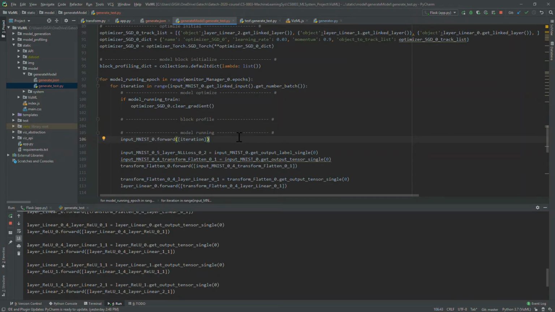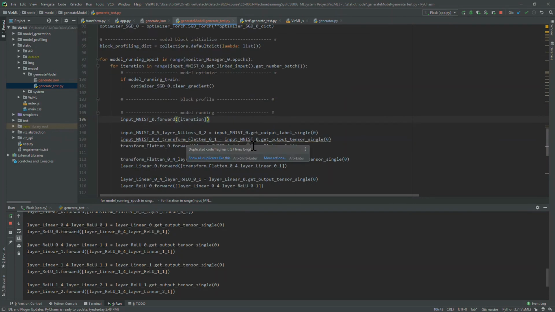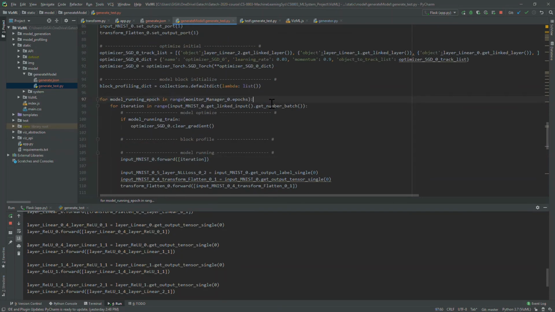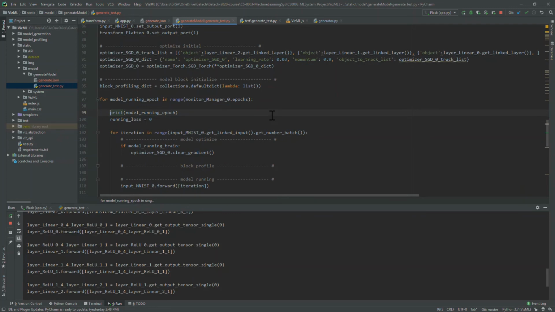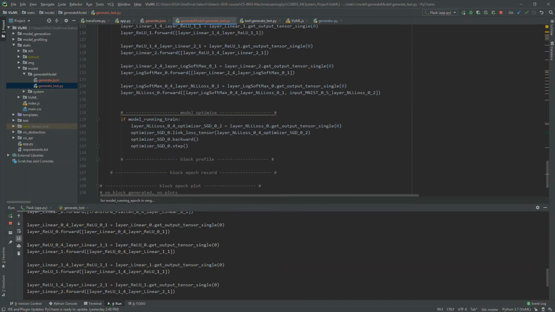Since there is no loss identification currently implemented, we just add some loss identification in this model. We want to first print out the epoch that the model is currently in, and also print out the running loss. The running loss is for each epoch. At the end, we add the system like this. Since we already tracked the linked loss, we just want to add this tensor to the training loss.